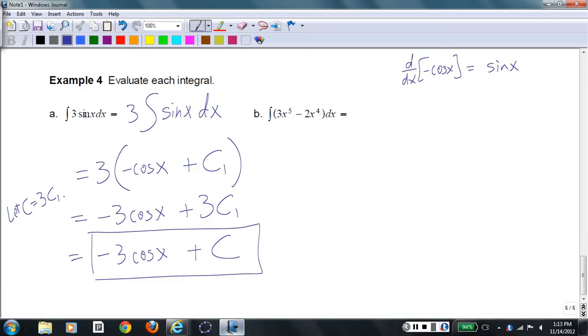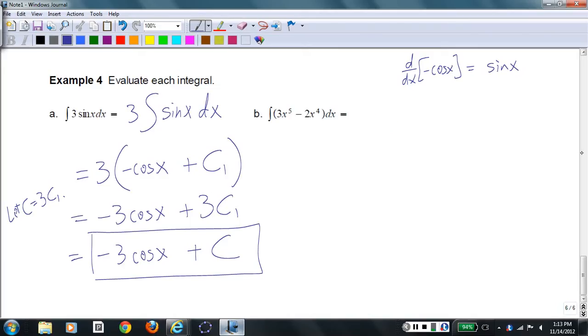In practice, if we know what we're doing, we don't have to think so hard about the 3 c sub 1. Now, there are some situations where it's important to know exactly where the constant of integration should go at each stage in the process. So if there's any doubt, you probably do want to go through and really emphasize where it is, but we're going to go with it just like that.